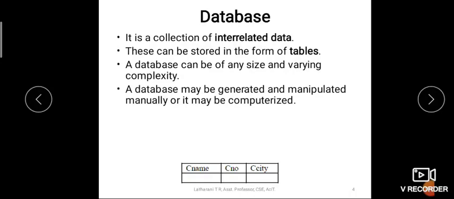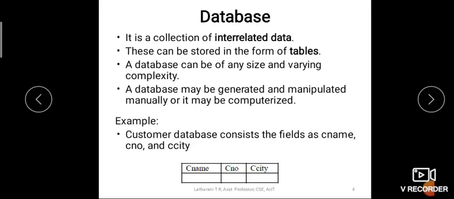Computerized means, now you know how our library maintains it with computers, right? We have barcode readers, using which the books are issued and returned. So it is a computerized way of managing the data. For example, a customer database consists of the fields customer name, customer number, and customer city.